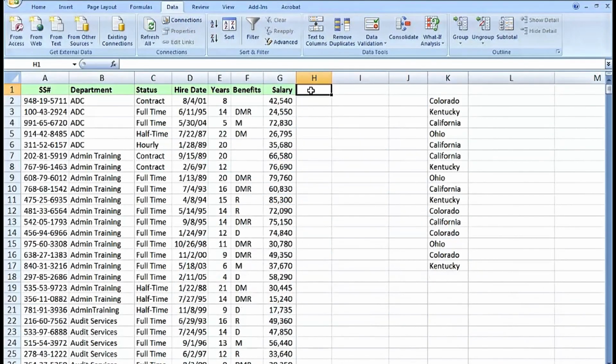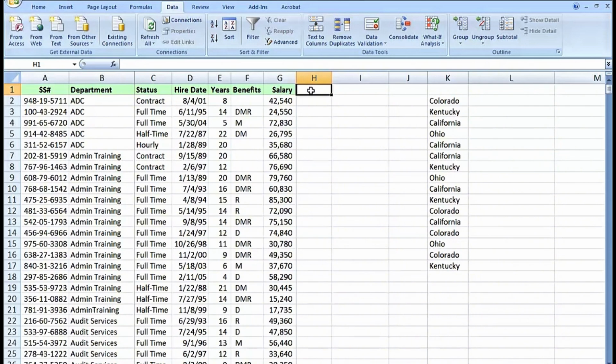Still, there is a way to get to this capability by way of an array formula. And this is one of the stranger array formulas, and yet, I don't mean strange in the sense that you'll never use it. I think you might use it a lot. I know I have, and I remember when I first started using this, I did not understand how it worked, but I knew that it worked. And so let's go on down that same path and set up the situation where you need to know this.